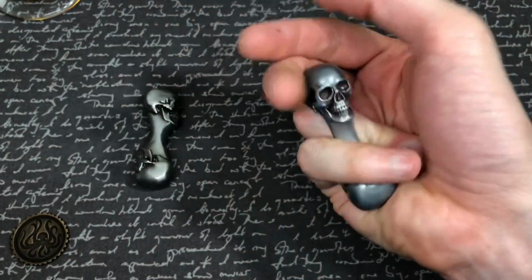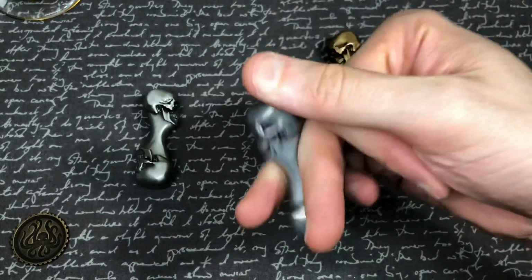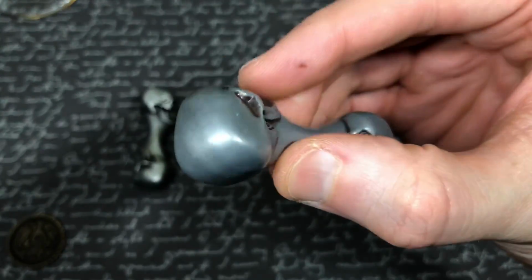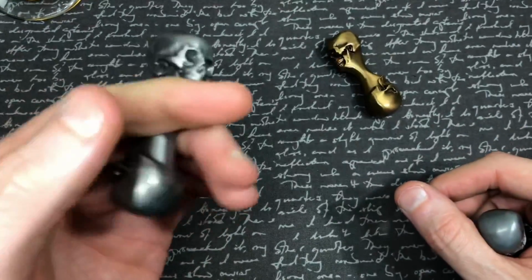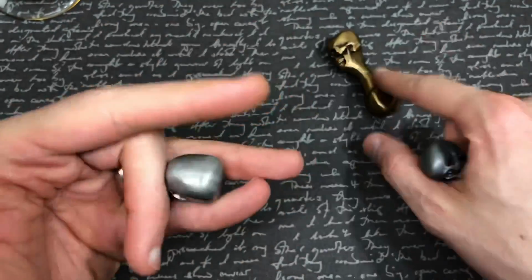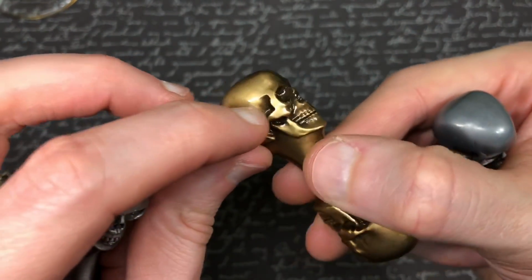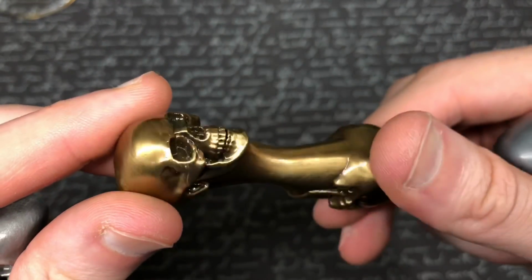knuckle roller. My initial impressions were kind of like, nah, it's a little too big, it's a little too heavy, it feels like it would hurt my fingers. But especially after stone washing it and getting some of that clear coat finish off, which I think makes it a little smoother, and it's part of the reason it doesn't give you issues and protects that finish, especially since they do this weathering in there to give you the detail of the skull. It's gonna stay looking like this. It's not gonna patina, it's not gonna be an issue.